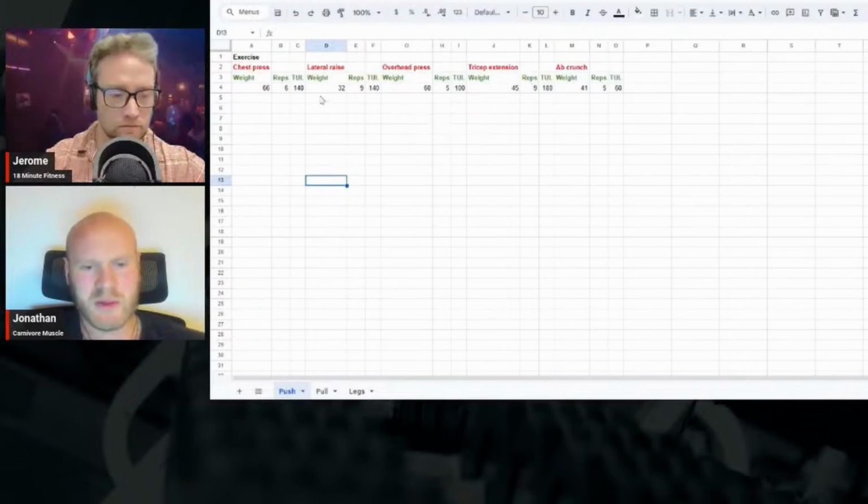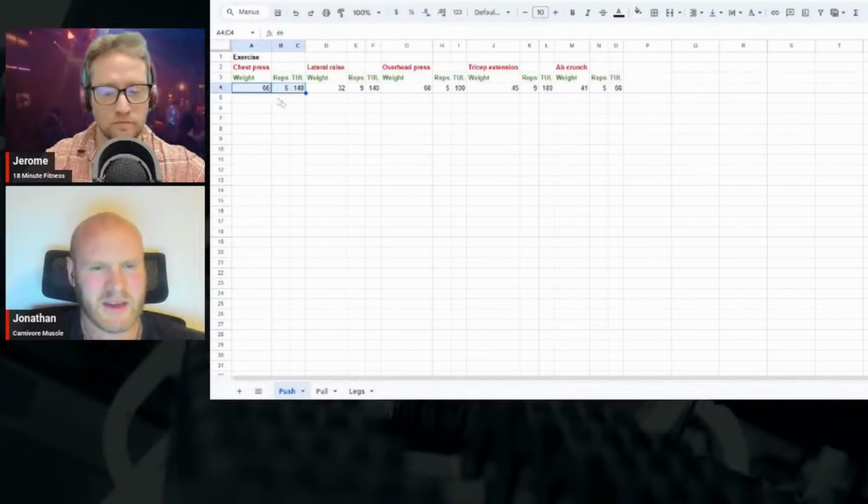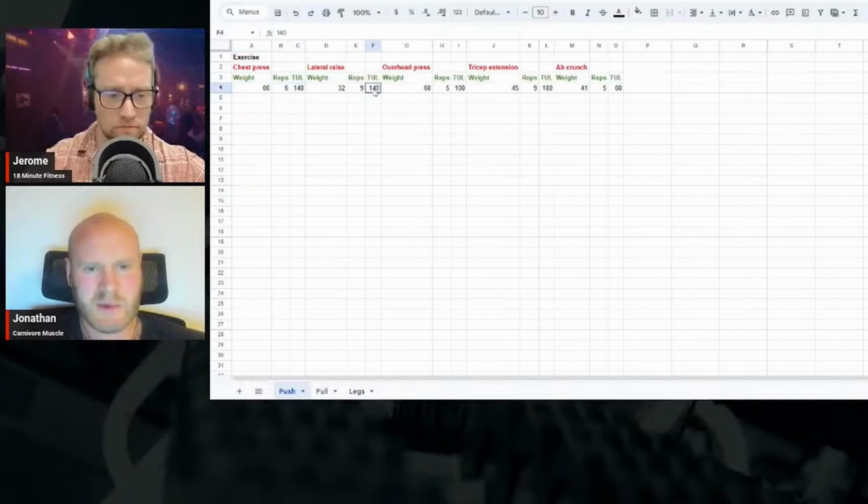But at the moment, I'm at the point where I'm sort of finding the right weight to fit the right instructions of time to load. So you'll see here, obviously in some instances, I undershot the weight. So I've got 140 seconds time to load. It's too light, so I'll increase it next time, but it's not going to be 80 kilos. It's going to be like 70 kilos or something to try and fit under that bracket of, I believe, 45 to 120 seconds. And the same will apply to these, but just finding the right cadence as well is important. So that's something I need to be more focused on and apply with a bit more concentration, I think.